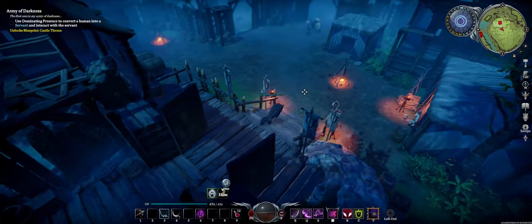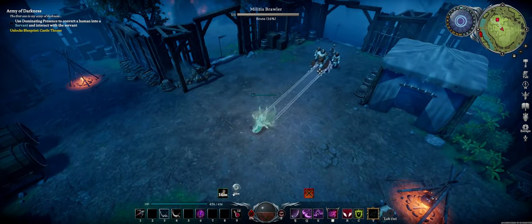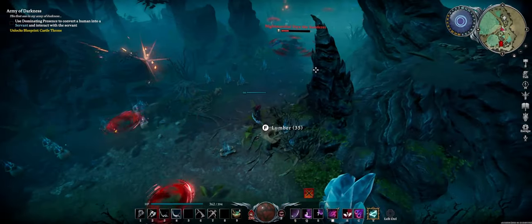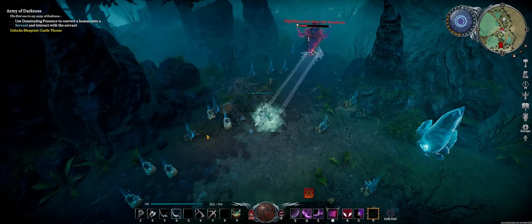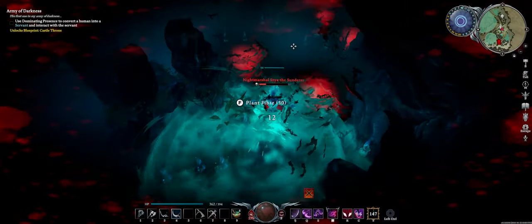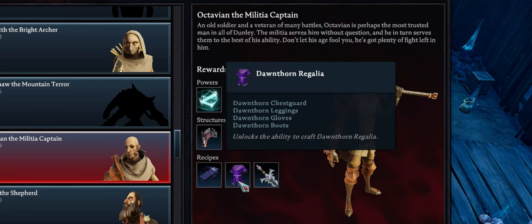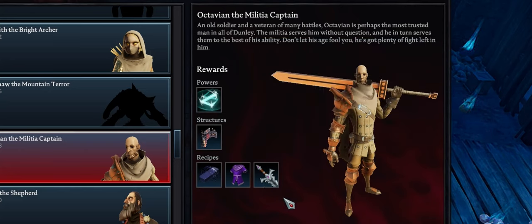Once Octavian is slain and his blood is drunk, you get access to the ultimate ability Mirror Strike, in which you dash forward and when you hit an enemy, become invulnerable and hit enemies in a large AoE for a total of 600% magic damage split between the targets. This also weakens the target's hit by 30% for 5 seconds and allows you to dash in a target direction when it ends. You also get access to create an anvil, as well as recipes for dark silver ingots, dawnthorn regalia, and dark silver weapons, which are all the next tier of armor and weapons.